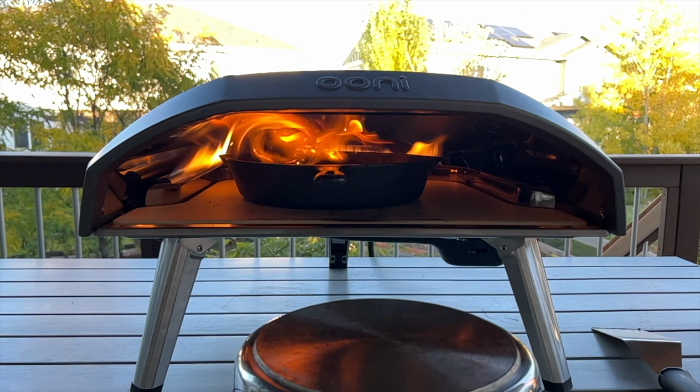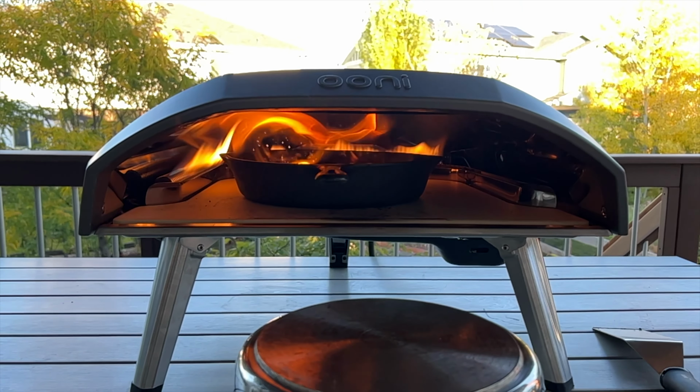Even if you think it needs it, make sure to put the oil on the steak so it doesn't stick. But if you put too much oil in, it can just end up with a bunch of flames and you'll have a really sad steak.